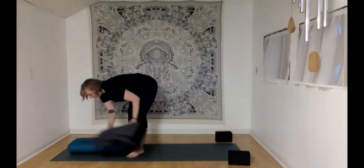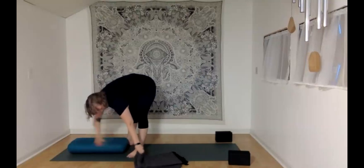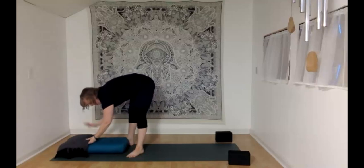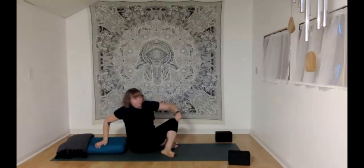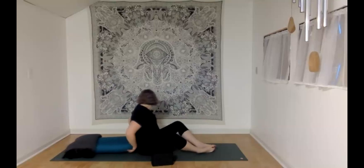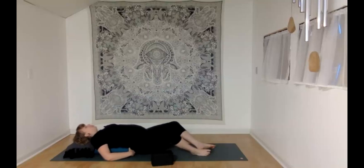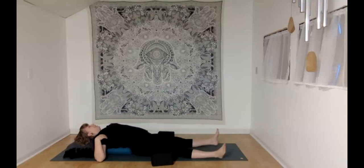So grabbing your cushions or bolster, we'll have that up here where our backs will lie on. I like to have a little extra height underneath my head. So I'm putting this pillow or this blanket over top as a pillow. So you'll just kind of start to lay back. Hopefully the cushion will support you all the way down through the entirety of your back.